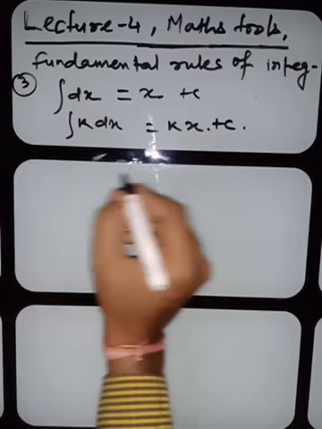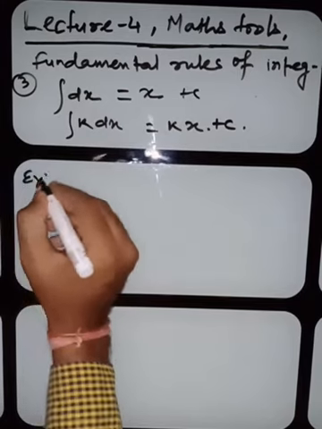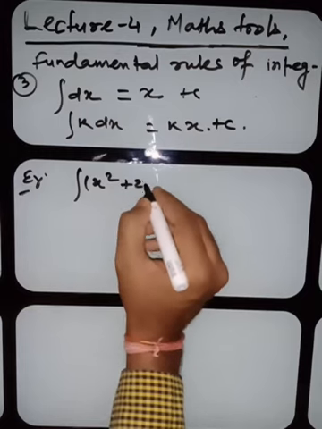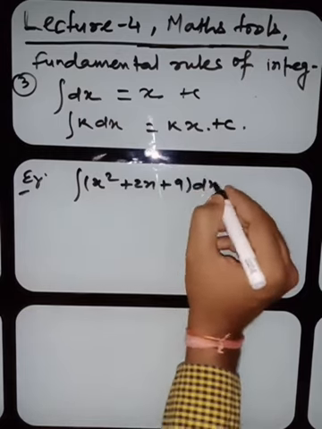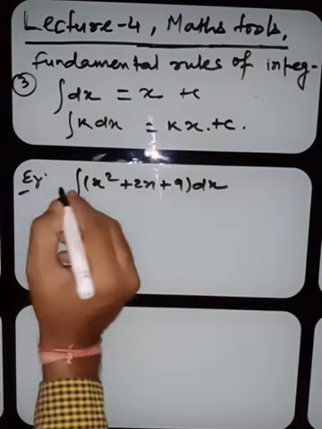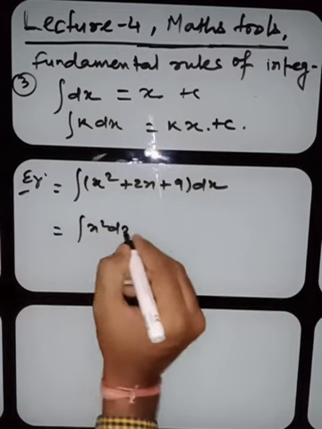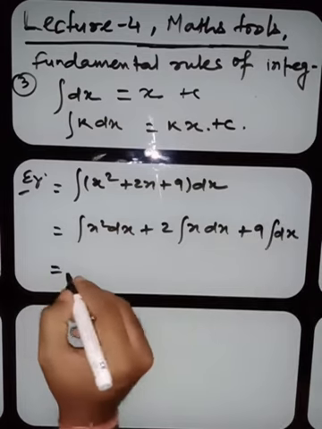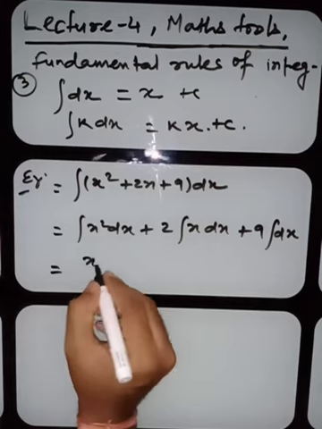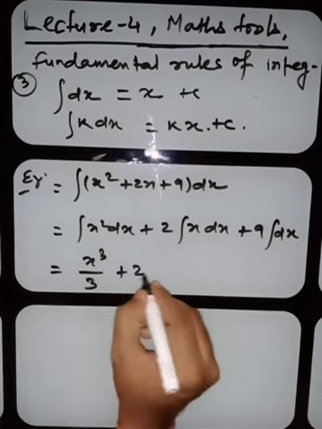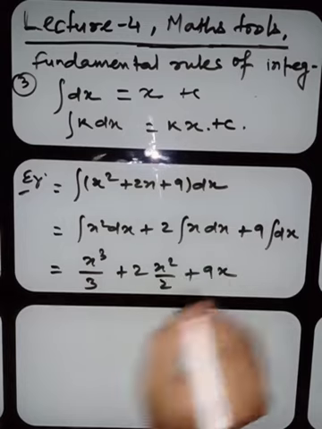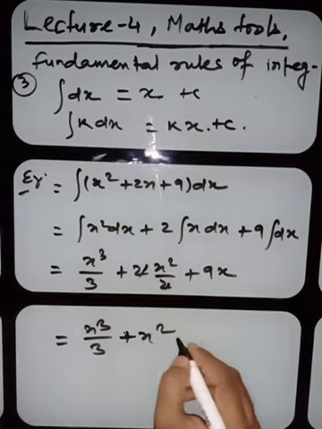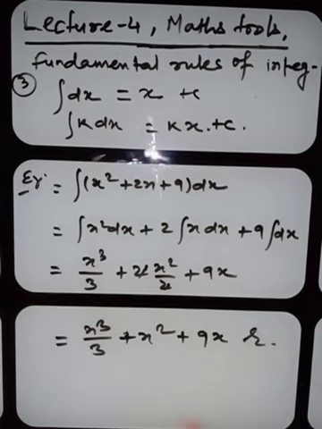Now I can do one more example and then I will give you homework. Okay, my dear student, it is x square plus 2x plus 9 dx. Let me find the answer. Here the integration of x square dx plus 2 out x dx plus 9 out dx. As we know that we will keep out these constants, so x cube by 3, alright, plus 2 x square by 2 plus 9x. So the answer is x cube by 3 plus x square plus 9x. Very simple, right?